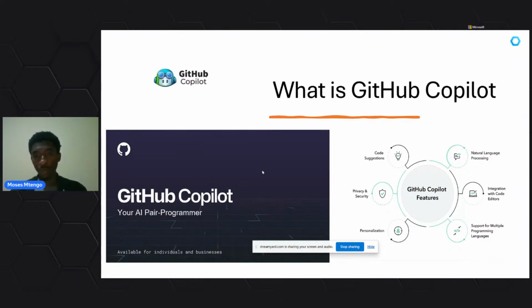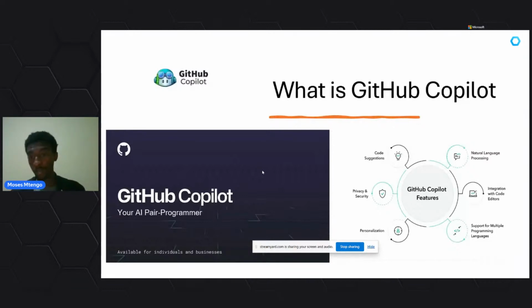And also some of the features that GitHub Copilot offers, you can see those on the right. One of the features is code suggestions. So I'm sure some of you have gone on to YouTube and you've seen some videos of some guys saying, I built this entire website or I built a game using ChatGPT. So while they were doing that, they were making use of that particular feature, code suggestions. So you simply give GitHub Copilot a prompt and then it generates code for you. So it's as simple as that.